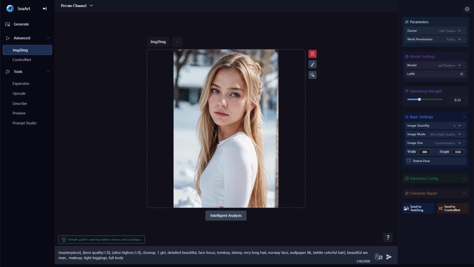What we're going to have to do is create a mask. You have two different options for doing the mask. You got the partial redraw: redraw the selected part, left click to select and right click to cancel. And then you have this one, partial repainting, repaint the covered part. So we're actually going to start off with this one first. This is actually the reason why I decided to choose SeaArt, because of this feature here.